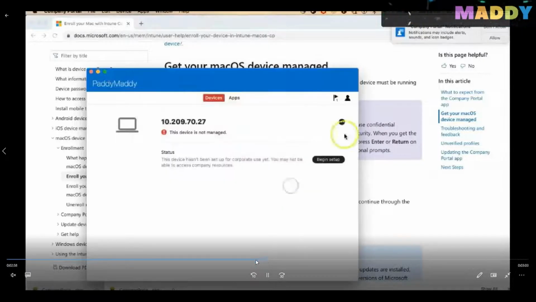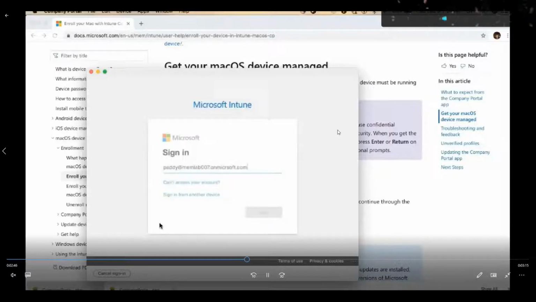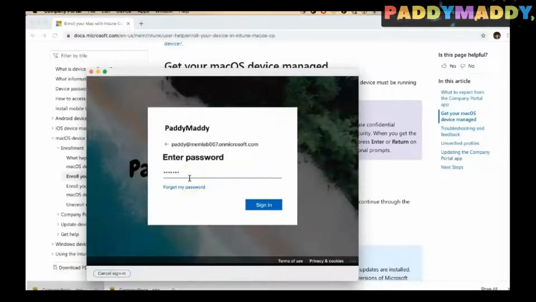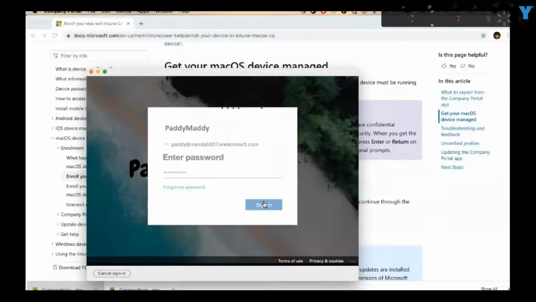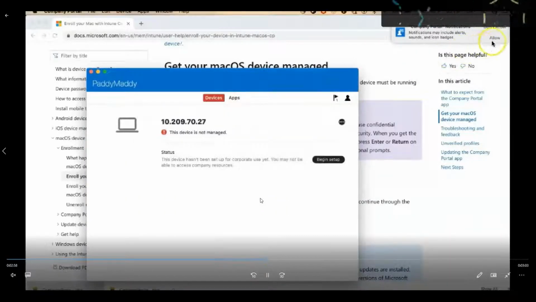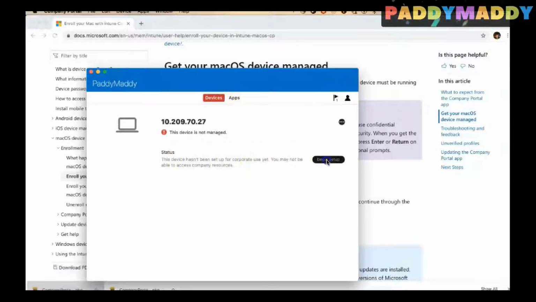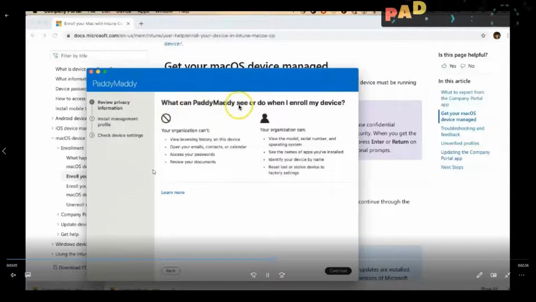For me, my end user is here, Paddy at whatever my account. So I would give that account user ID and the password. You can accept the terms and conditions if you are doing it the first time, and then just say Begin.